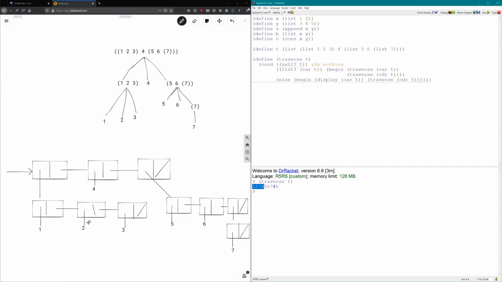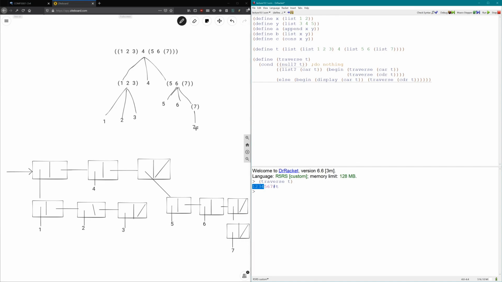Right, but notice it does print out all the values, and it also does so in depth first order, right? It prints out all of this subtree before coming back up and going through the remaining other subtrees. So it walks all the way down here, prints out 1, comes back up, 2, 3, and then down to 4, then 5, then 6, and then finally 7.